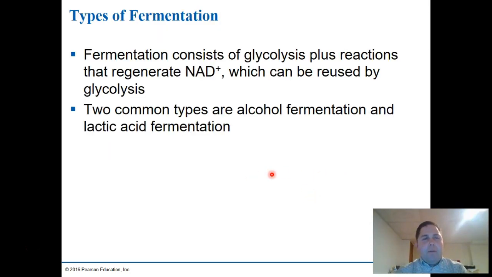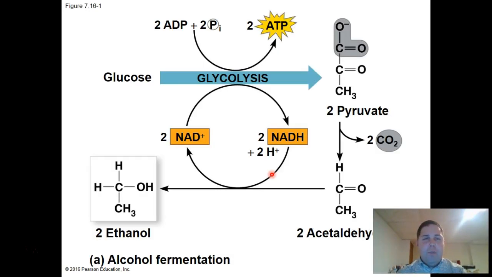So the big problem with the lack of oxygen is that without oxygen, we are going to create a lot of NADH from glycolysis, and then we're never going to turn that NADH back into NAD+, and so we will ultimately stop glycolysis when we run out of NAD+. And so both of the processes of alcoholic fermentation and anaerobic respiration are primarily just taking NADH and turning it back into NAD+.